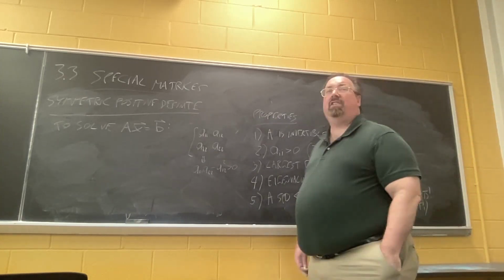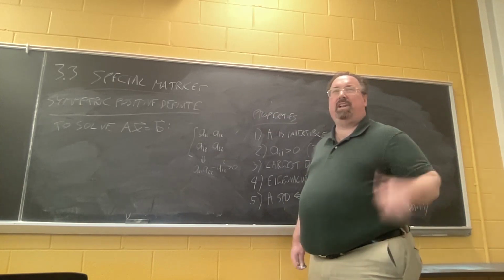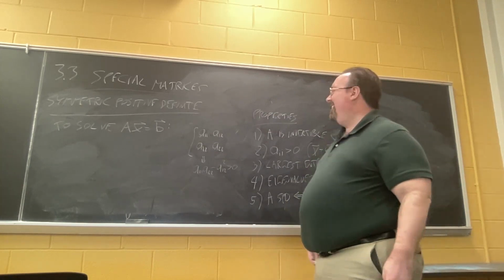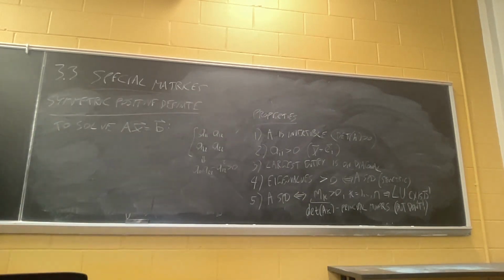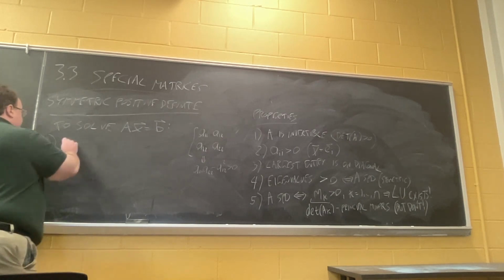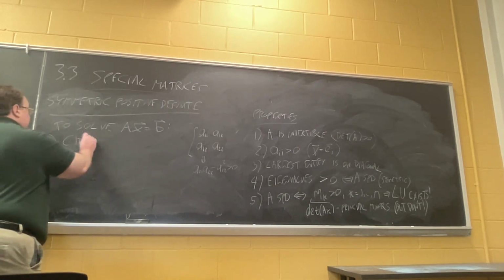Okay, I should check on that though, because I don't even remember where I read that comment. All right, so how do you solve Ax equals b? The process is quite similar to what you do for a general matrix with Gauss elimination. What you do is called the Cholesky.